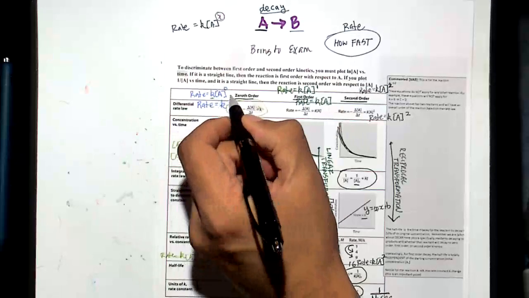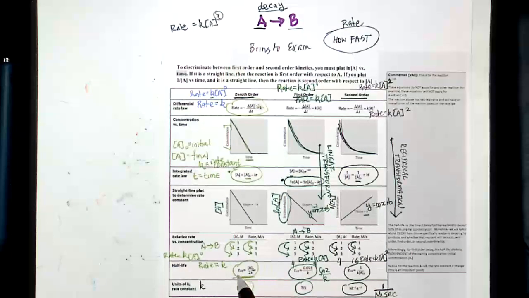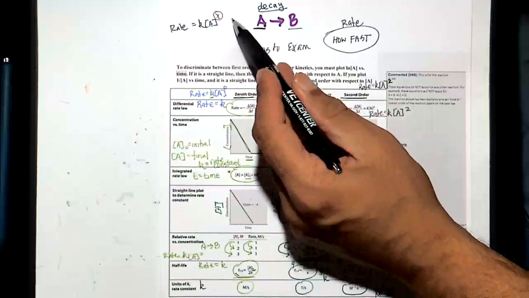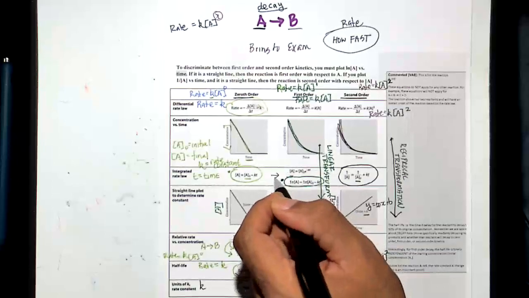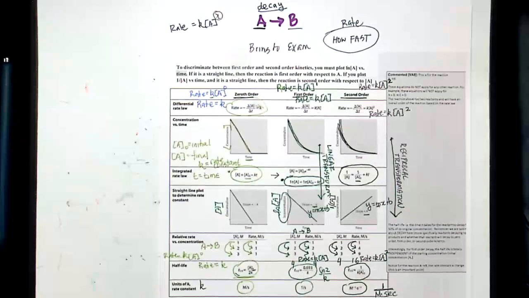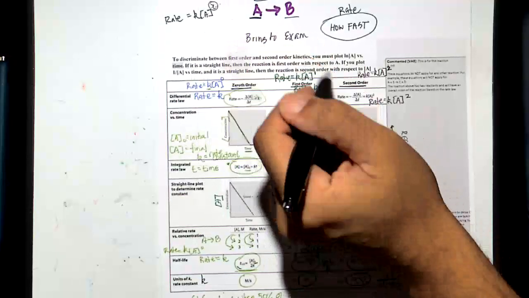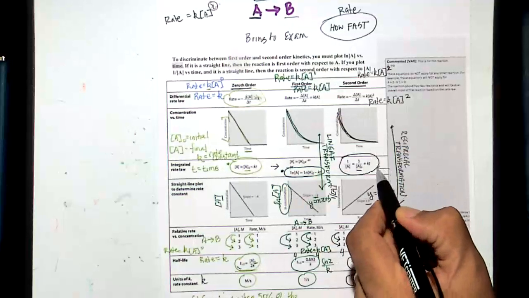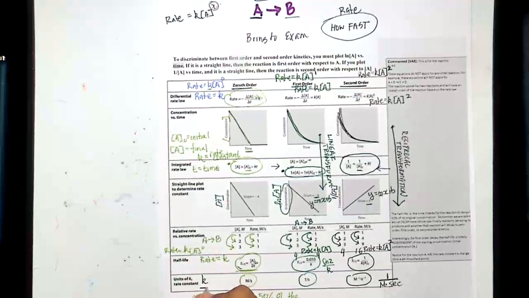It can decay either with zero order, first order, or second order. If it's zero order, you're going to use this equation, and this is the equation for half-life. If this reactant is going to decay with first order, you're going to use this equation, and this is the equation for its half-life. And if it's going to decay with second order, you're going to use this equation, and this is its equation for the half-life. So this rate constant, lowercase k, is going to have different units.